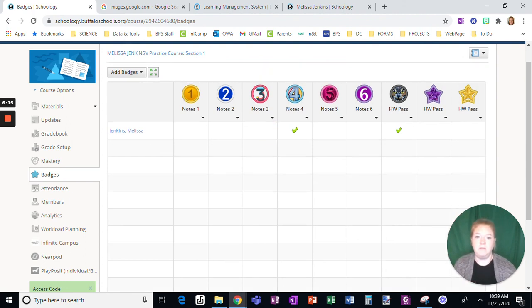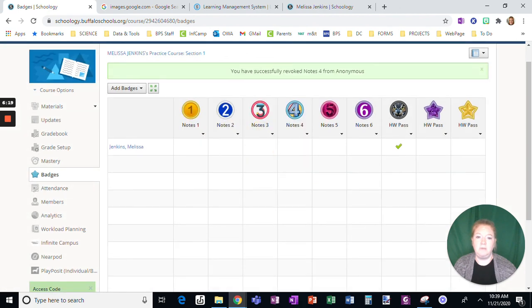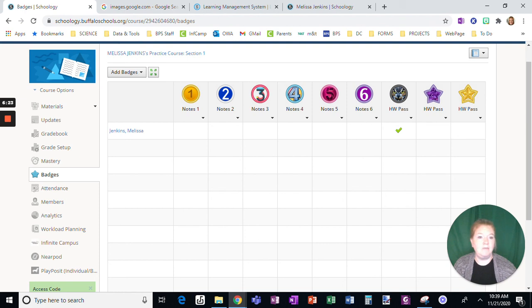So at the end of the marking period, I would just go through and click revoke all, and it would erase them all from the column, okay? And then they have one marking period to use the homework pass. Once they use it, just uncheck it. Now they know it's no longer available. They used it. And they don't have to keep track of these pieces of paper, which is always an issue in person anyway. So I think I might continue using something like this even when we are back in person.